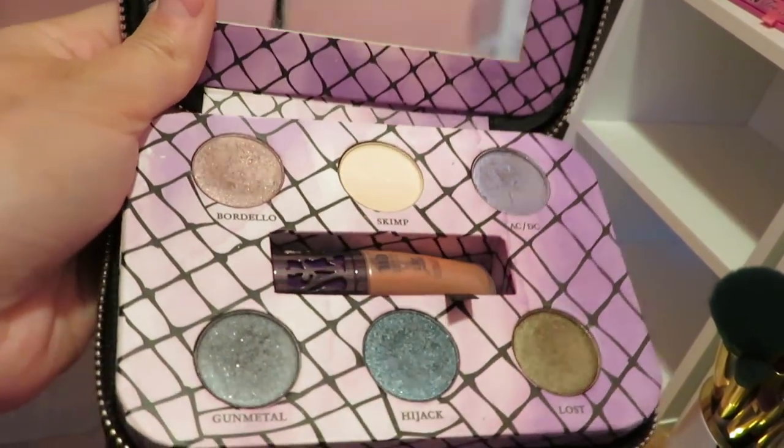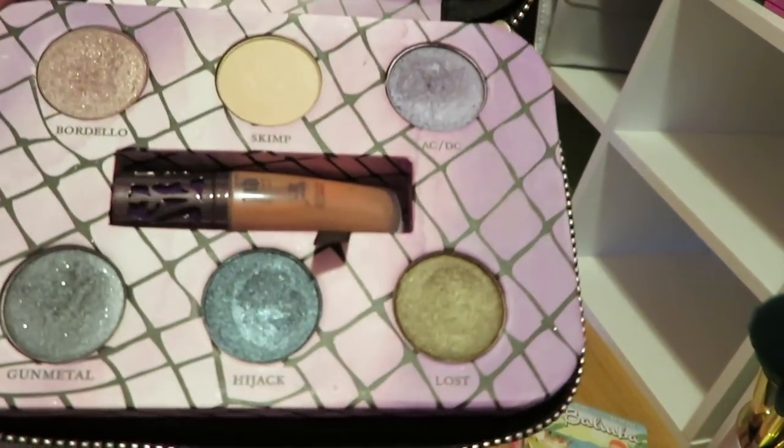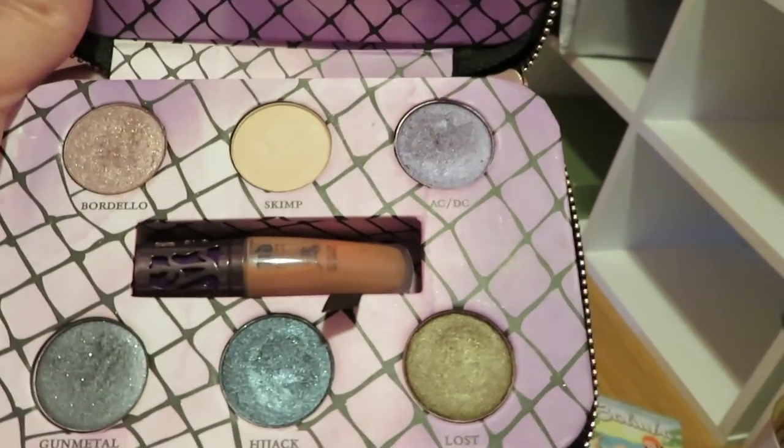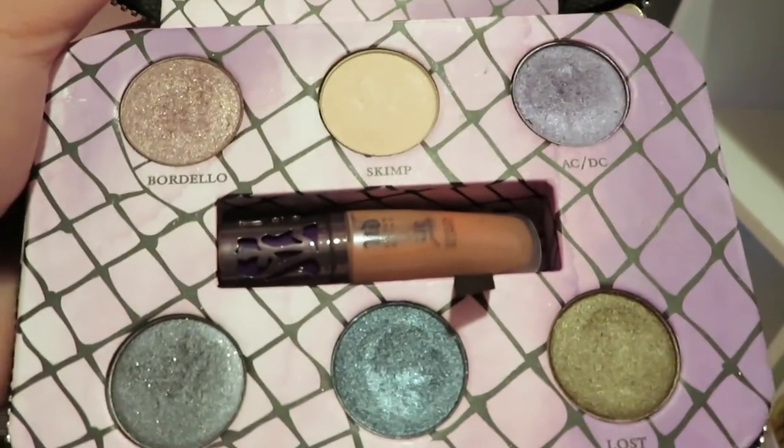Also, this is sort of from an eyeshadow inspiration sense, but I loved this feminine palette here from Urban Decay. I wish they would do something like this again. But I don't want to forget about this beautiful color scheme that's in here. I may one day really want to recreate the kind of look I could get with something else, and I just didn't want to let that go.